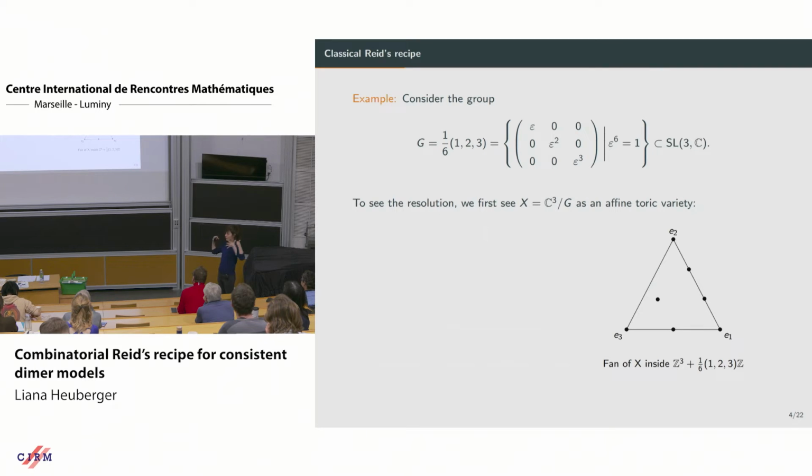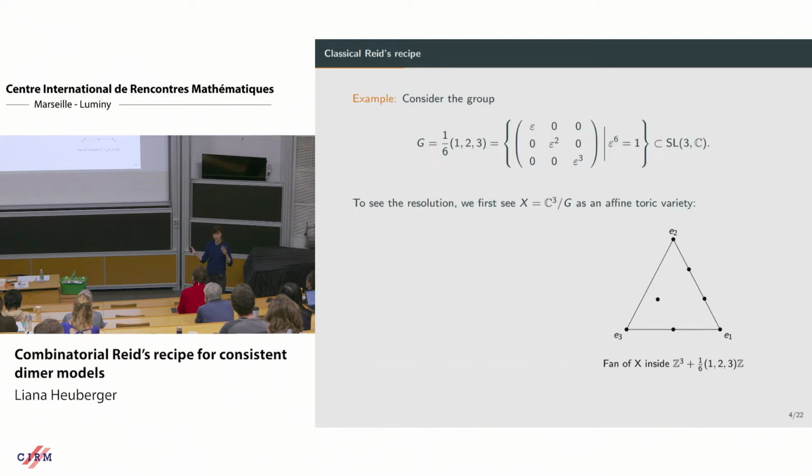And now I create the lattice that is generated by e1, e2, e3, and this 1/6(1,2,3). This makes other lattice points appear on this boundary of the cone. And if you know a little bit of toric geometry, you will know that lattice points mean that the variety is singular, which is what we expect, okay? And you know exactly how singular it is. In particular, this one has 2 singular curves that, if you cut them with a hyperplane, look like A_n curves that we've seen in the previous surface situation, that intersect together at a point which, at the origin, looks exactly like 1/6(1,2,3).